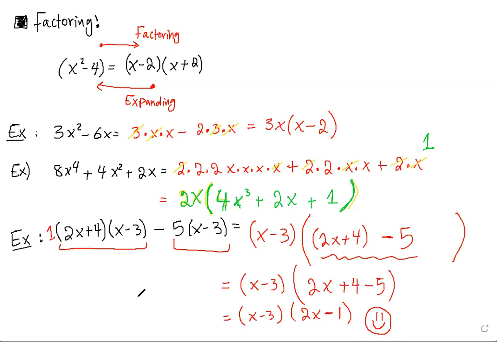Professor, I had a question. Yes. Why wouldn't you distribute the negative 5 if it's on the outside of the parentheses? Oh, on that side. Okay, because we have here minus, we cannot distribute. When are we going to distribute? We distribute if we have multiplication. If here is multiplication, we can distribute the 5. But if we have minus or positive, subtract or add, we cannot distribute. Make sense? Yes, thank you. No problem.